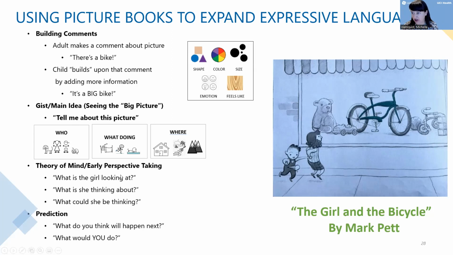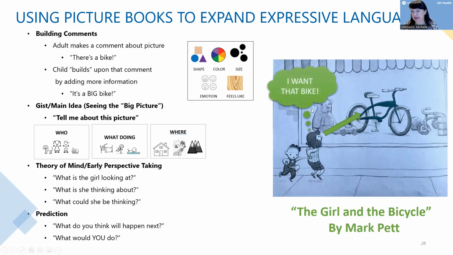And when you're looking at books, you can also work on early perspective taking. So you can say, hey, what is that girl looking at? Oh, let's draw a line. Oh, she's looking at the bike. And then you might say, what is she thinking about? Well, if she's looking at the bike, she must be thinking about the bike. And then you can ask, what could she be thinking?